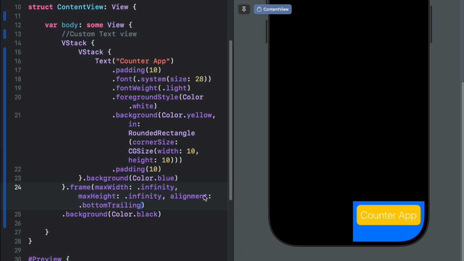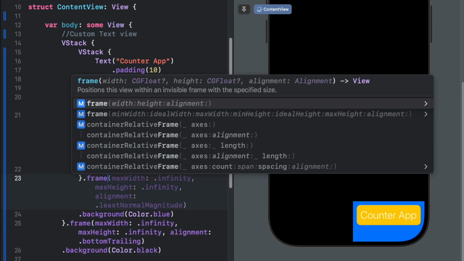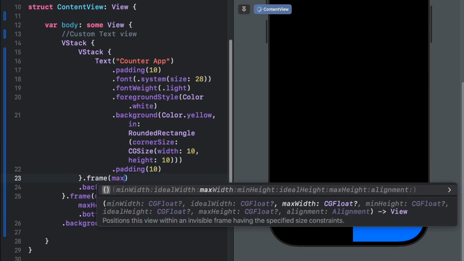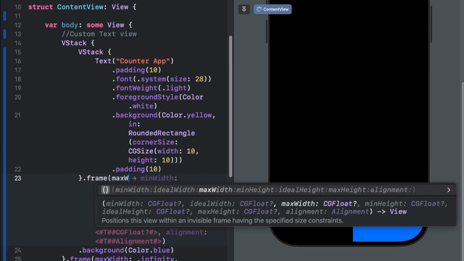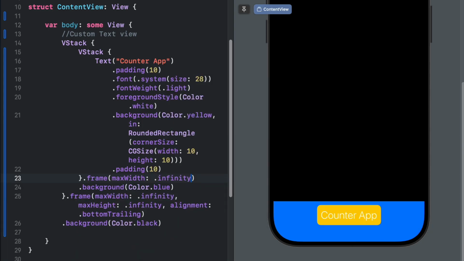Now, what we're gonna do, I'm gonna give to this tag which has blue color a frame with maximum width infinity. Now you can see its width is now infinite.